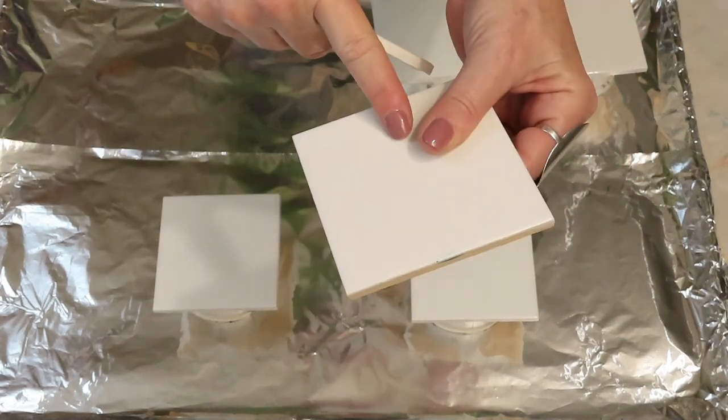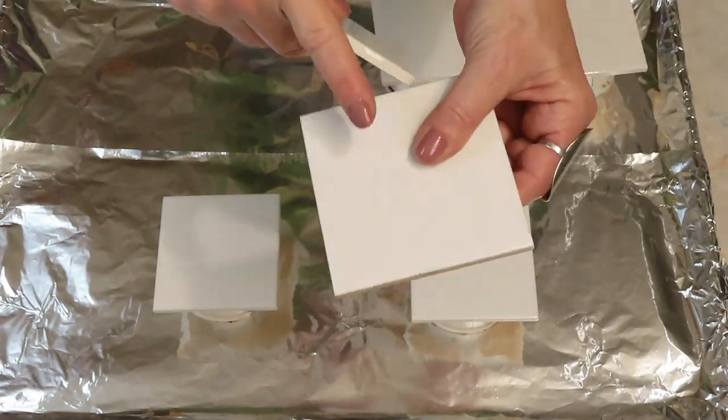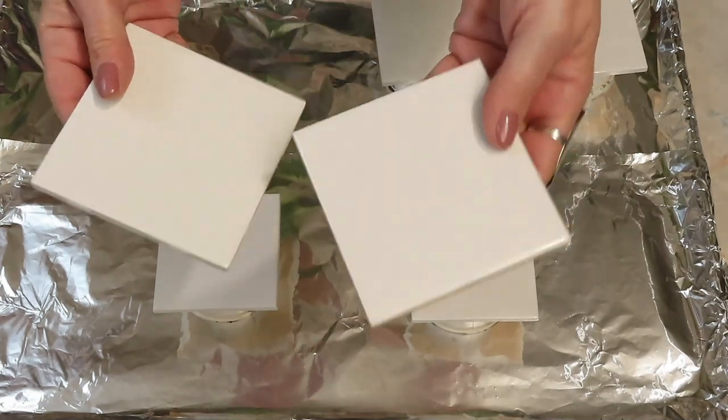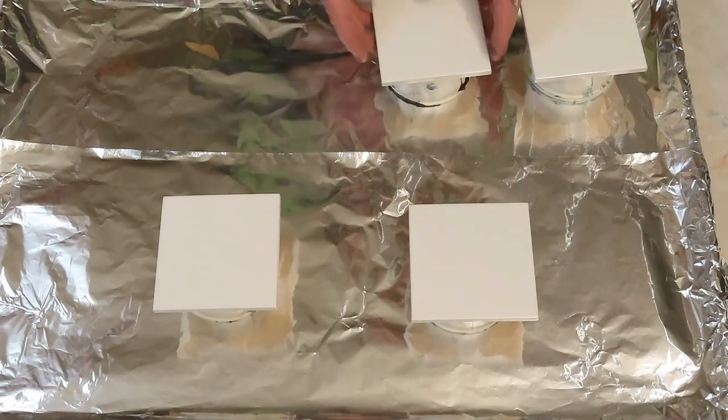If you're using dark colors, you don't have to worry about the sides. If you're using light colors, you do. That's the only bad thing about this one. And if you don't like the knobs, then just get this one. All right, a little tip on the tiles.